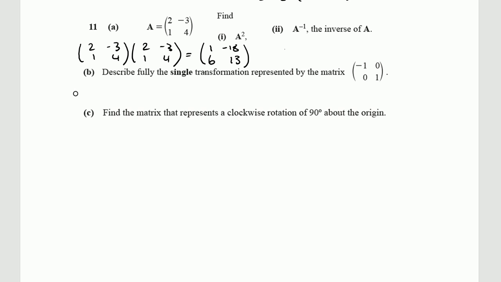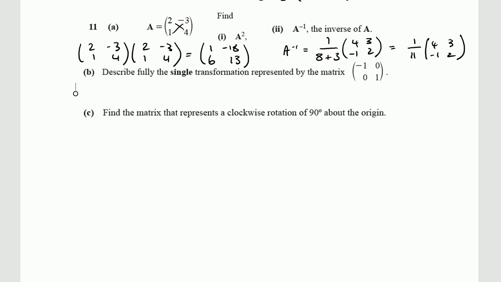The inverse of A is what I get when I do AD on the bottom of this fraction, 8, minus BC, which essentially says plus 3. Swap A and D, so there's a 4 and a 2, and introduce minus signs in front of the other elements. Minus minus 3 is of course plus 3. And I'll write this in a tidier way, 1 over 11, 4, 3, minus 1, 2.